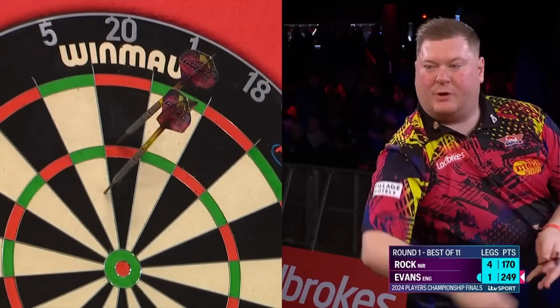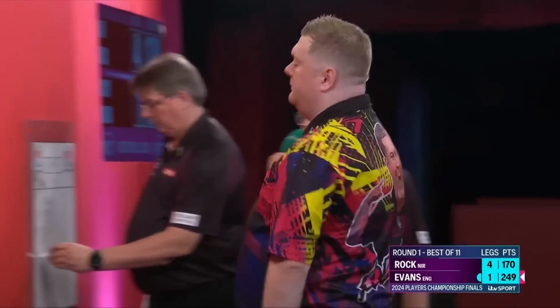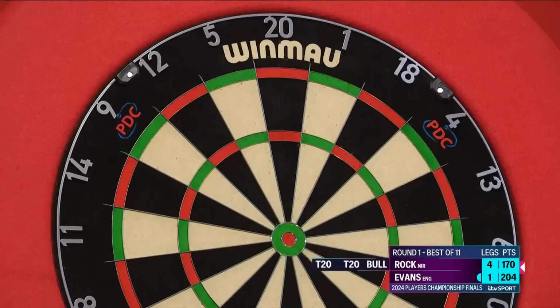Having said that, no lead is safe. Look at the previous game. 45. Joshua requires 170. 5-2 up. Michael Smith had to survive match darts from Nick Kenny.